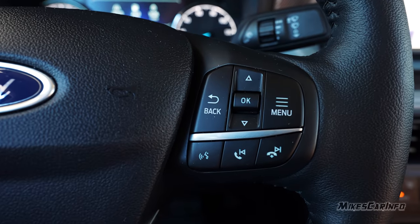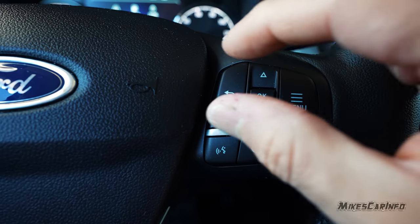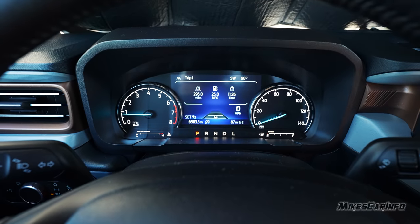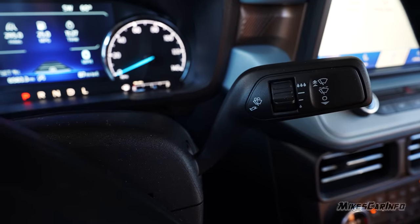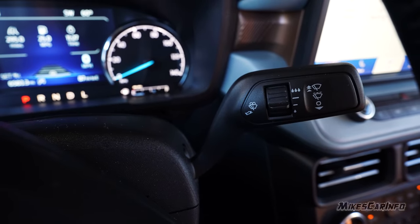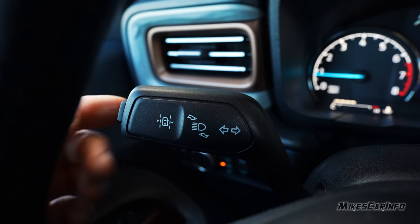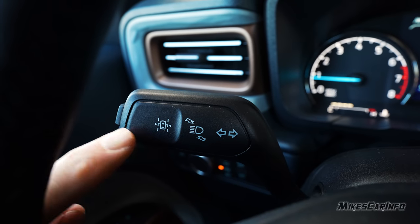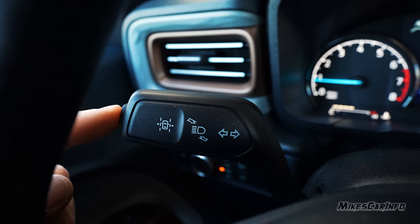Here on the right side, this menu button, this OK, these arrows, and this back button, all these correspond with the screen here between the gauges. We'll get to that in just a minute. Here on the right side is the windshield wiper controls. Here on the left side is your turn signal, also your headlight dimmer switch. But here on the end, this little button right here, you can see it's the road departure warning system, or road departure mitigation system, so you can turn that on or off.